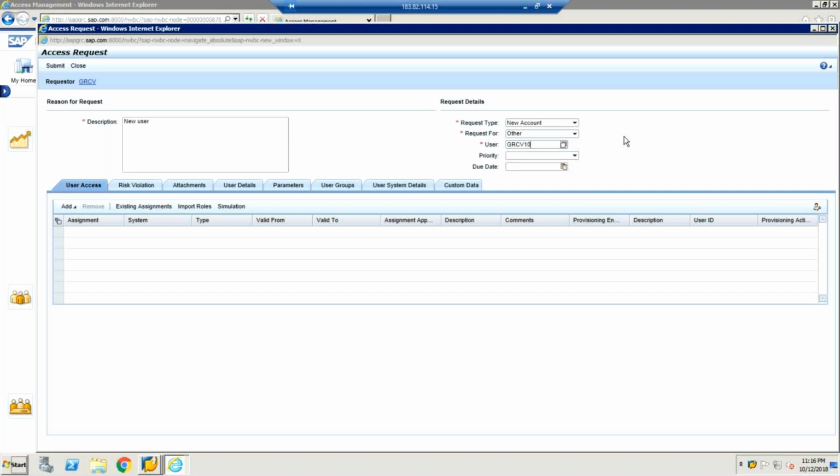Okay, priority. Add the system details. That's only to that. Okay, not a matter. So add the system details.